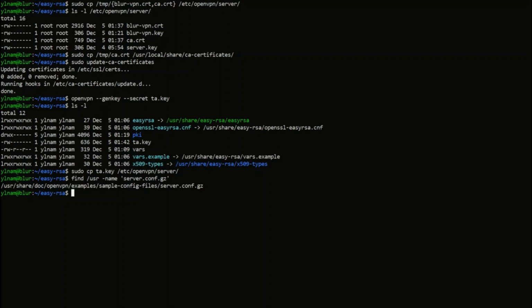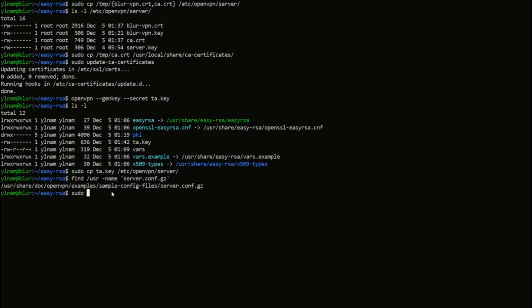So we need to highlight this one, and right click to copy. And we need to unzip or copy first to our workspace, or directly we can send it to our /etc/openvpn/server.